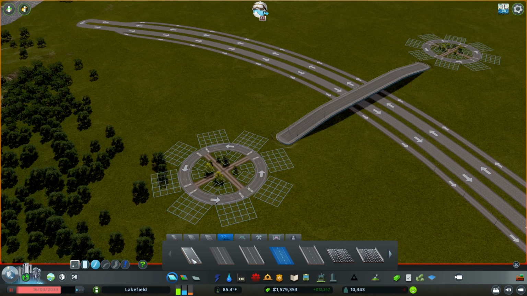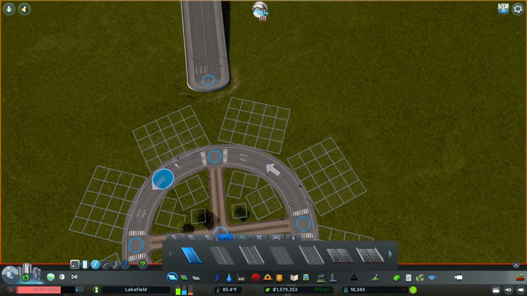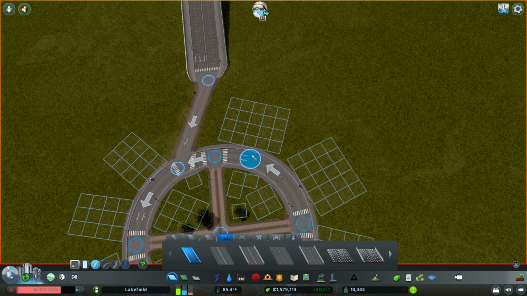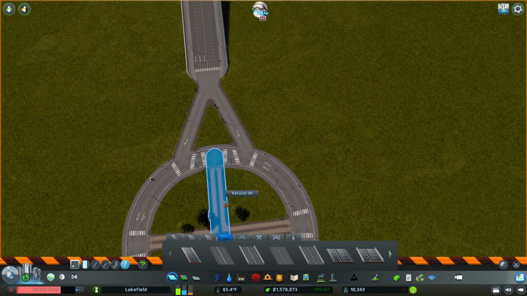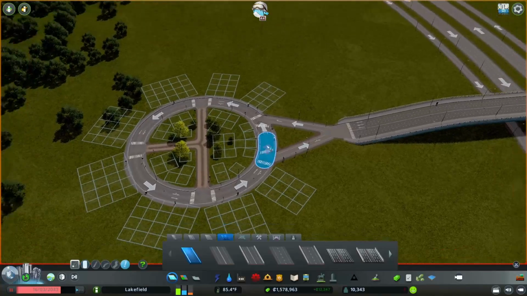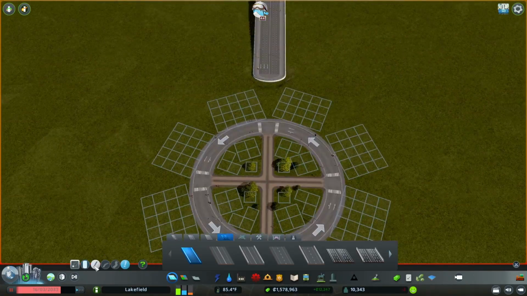Now we're going to go into our ramps, and we're just going to connect this. So we're going to come from here just until it turns blue, right about there. And we're going to come from this side as well. Next, we're going to delete this. We're going to change the direction of this. And there we go. Let's do the same thing on this side.